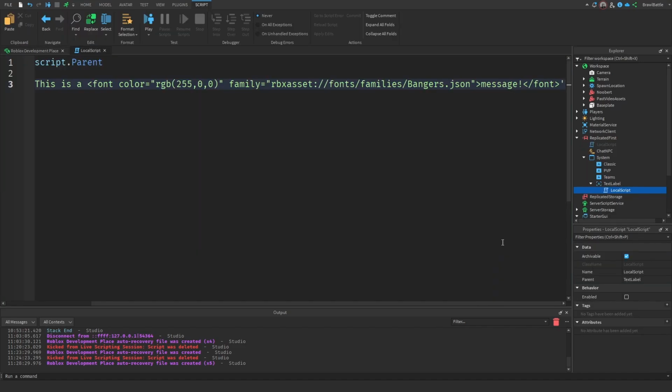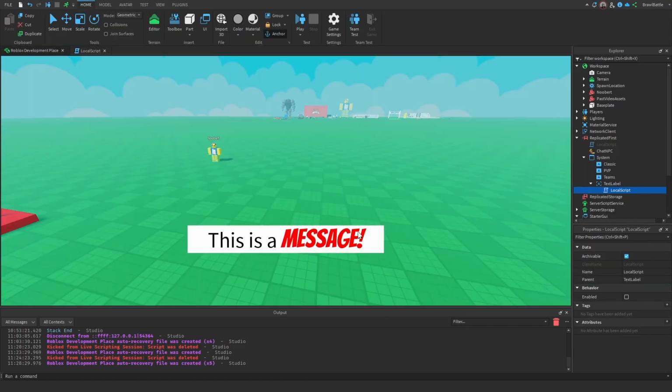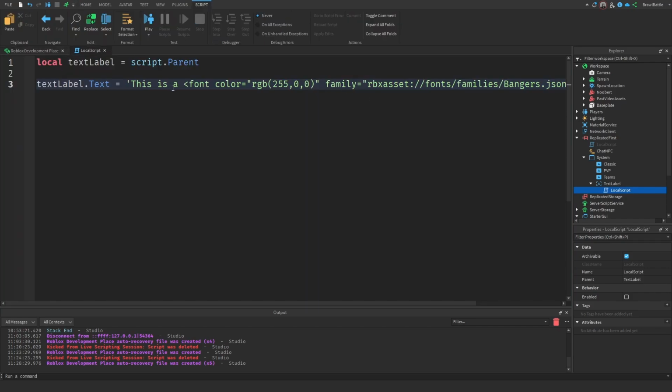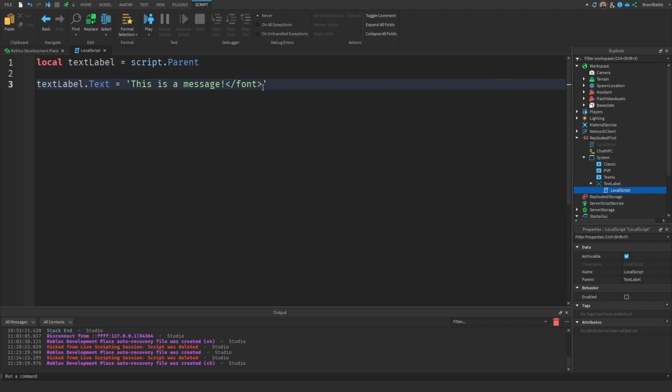Now, there's other things we can add to this, like adding a text stroke to be a different color and have a thickness to it so that we can actually see the stroke of a specific text. So what I'm going to do is go back to our script, and I'm going to get rid of this font tag just so that it's not in the way of everything else that we're trying to write here. So I'm going to add in the open and closed tag like this, and another open and closed tag like this with a / right here.